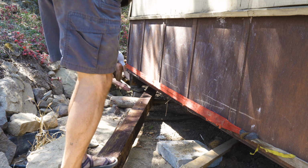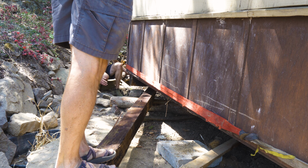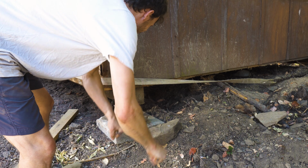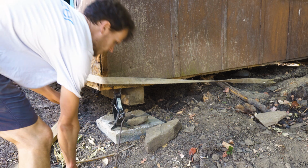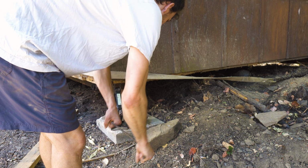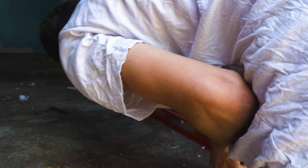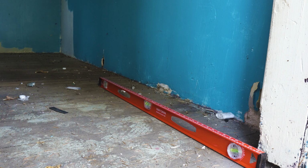You know, just grab the little one. Not too far, we can't get my block out. Yeah, let's just try that. Go down. Okay, stop. You're doing perfect. Check your level over there. We're looking really good, even just this one. You still have a half inch. If we were a tiny bit high here, so if we slide a block under and set it on the block, we'd be level.